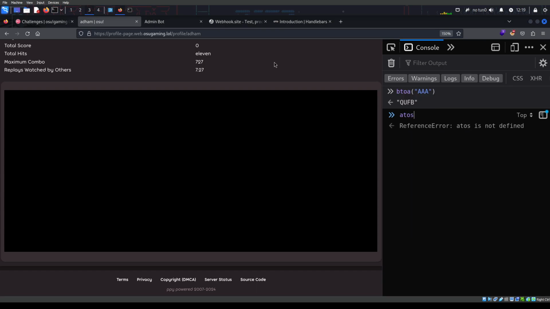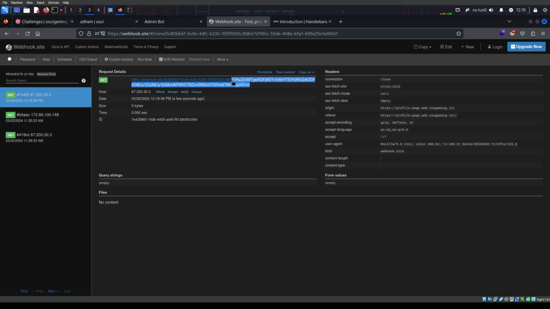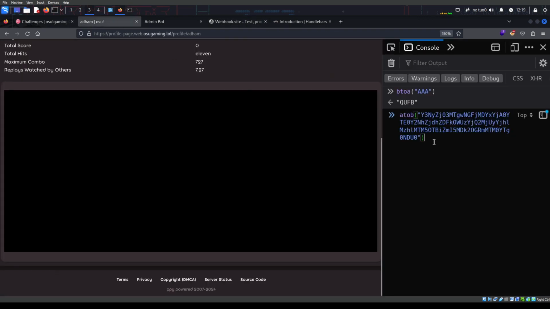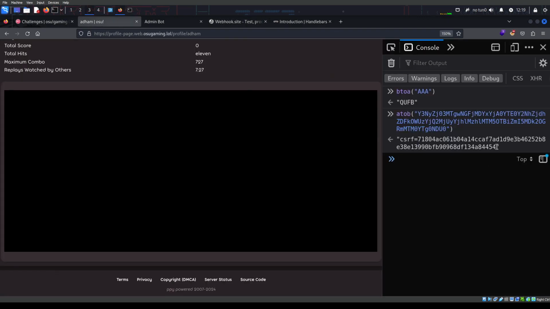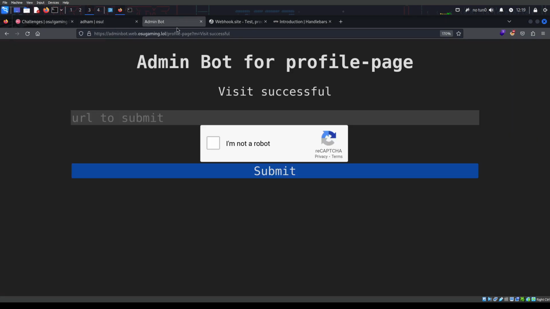Now if we want to do the opposite, so A to B, I can paste in that, which I copied from the URL here, and enter, and we can see the cookie that was passed on by my client, which is the CSRF cookie. Okay, that's the only cookie I have. I don't have a flag cookie, but maybe someone else has a flag cookie, and that is the admin.